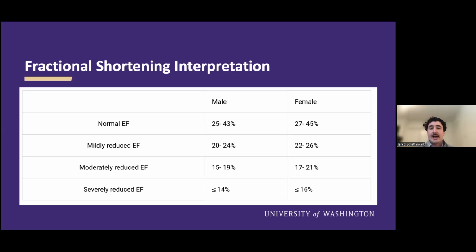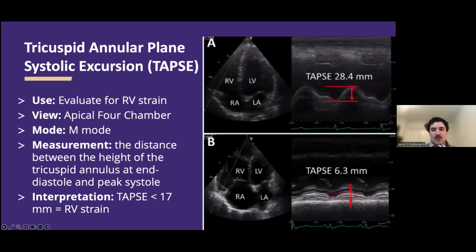And I think as I'm learning, it's been helpful for me to see, because inevitably this shouldn't replace a formal echo. It's just in the immediate sense. So then I can take my initial evaluation, compare it to a formal echo, and start to learn a little bit more and get a better sense of how accurate I am with this, because it's obviously something that takes practice. And so the last thing that we'll touch on is TAPSE.